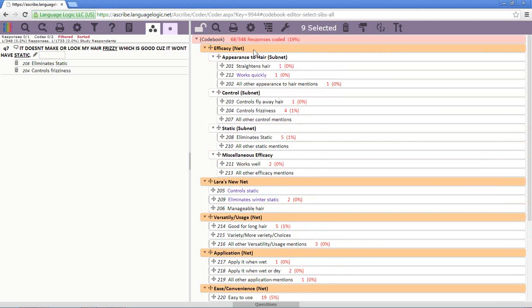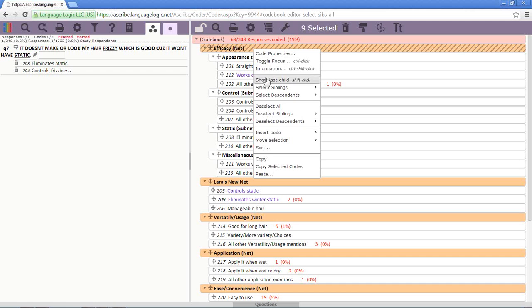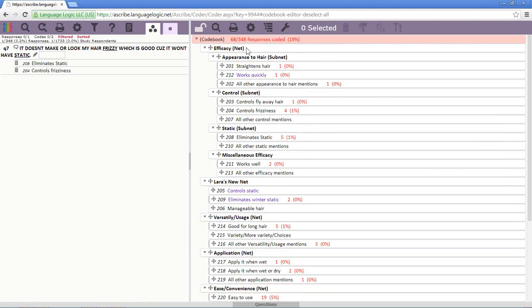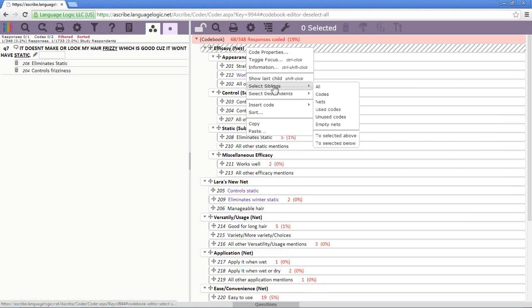And it's kind of the same, deselect all. But you can go in. I would suggest you go in and do the right-click menu and really see what it's selecting and unselecting. It's kind of cool. If you want to get rid of your unused codes, you can go through and get rid of your unused codes, and so on and so forth.